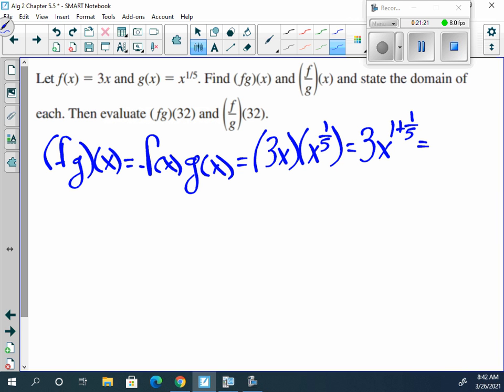Now, because x and x to the 1/5 have like bases, we can add the exponents. So it'd be 1 plus 1/5. And what is 1 plus 1/5? So we're adding a whole 1 to it, yes? So that would be 5/5. So 1 plus 5 is 6, so it'd be 6/5. Improper fractions, and the calculators will do that for you pretty easily. 1 plus 1/5, it will either give you 1 and 1/5, or you can convert it to improper fractions.